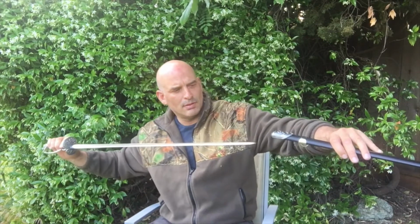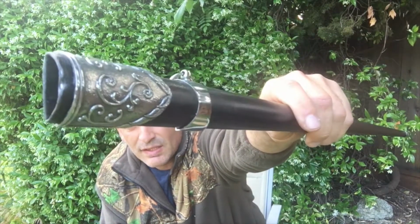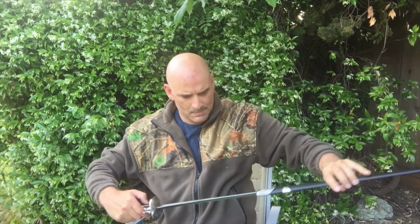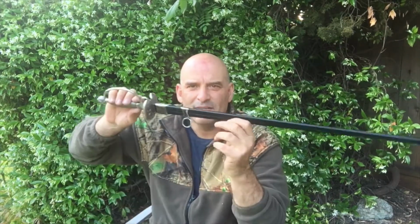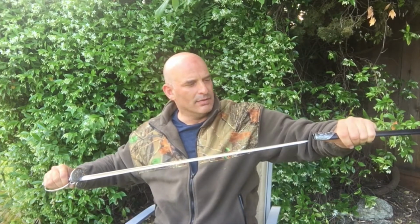There is one problem with it, which I'll show you later, and I'll probably exchange this particular one, as the scabbard just doesn't fit very well. You see that dent? It pinches one side of the scabbard in, and you are unable to fit the sword all the way through. Not when I'm trying to put it in reverse, but when I'm doing it correctly, it goes almost to the end, but there's about an inch left out, and if you try to push it hard, you see how hard it is to take it out. So that's kind of unacceptable, and I'll see if I can exchange it for a well-made one. It will not come out when it's that tight in there. Okay, the sword itself is very beautiful, but the scabbard is dented.